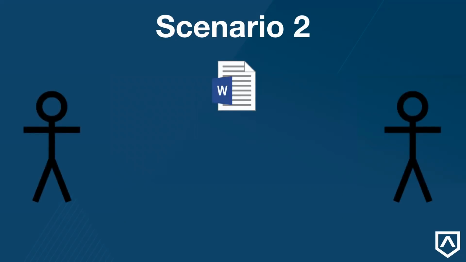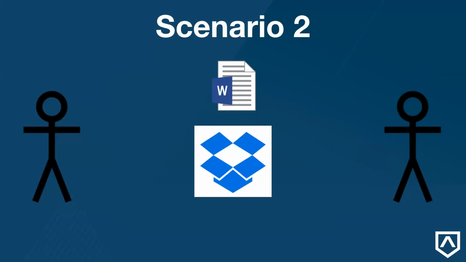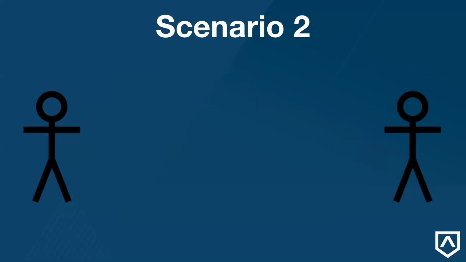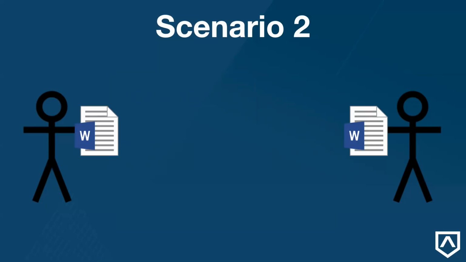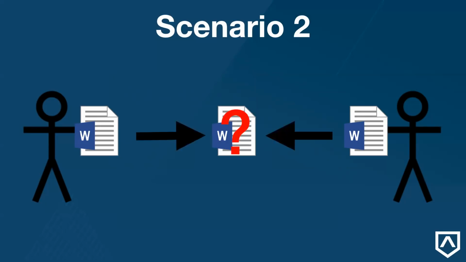Let's pause there and talk about another problem we may encounter. Let's imagine a hypothetical situation in which you're working with a partner writing an essay for a class. You're both working on the same exact essay and need to share it with each other. How would you go about doing this? There are many different systems out there to share files across the computer, Dropbox, email, etc. But what happens when you and your partner want to work on the same file simultaneously? Well, you could write two separate files and then manually put them together at the end. But you'll probably end up with a bunch of overlap and parts of the essay might not make sense.